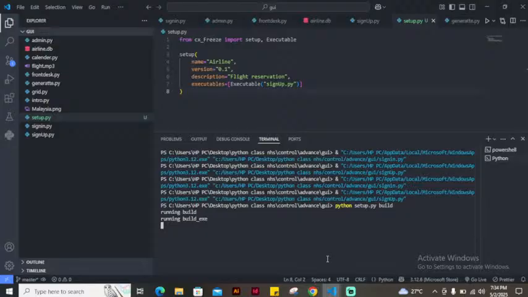What is it showing you? It just went on to the next stage. Let me check your code. Python, space, setup.py, space build. Yes, build. So that's what I did.